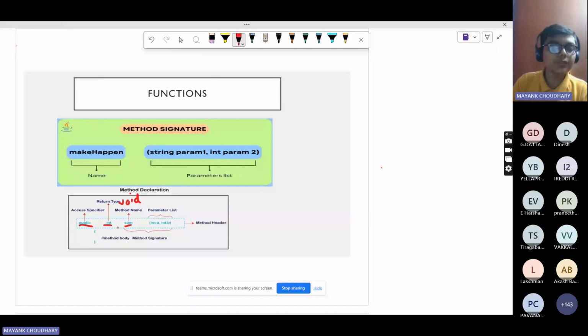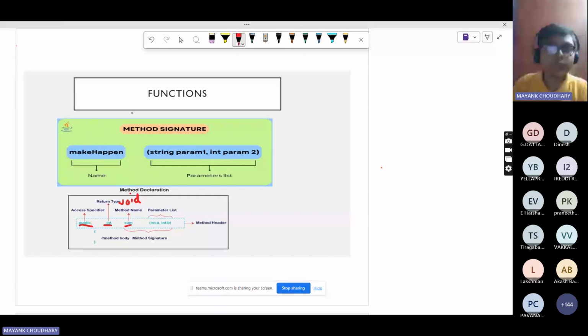We may have an access specifier or we may not, that is fine. But the return type, the function name, and the parameter list are compulsory. In the parameter list, we can have a non-parameter function, meaning we do not have any parameter present in it.